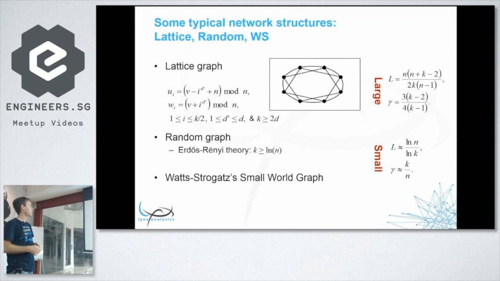And then came the great idea, these two guys, Watts and Strogatz, and they said that, is it possible to construct a graph which is having the concentration property from the lattice graph and the short characteristic length from the random graph? And what they did was very, very, I think, straightforward. They took a lattice graph and they started to change the edges randomly. And they set the parameters where they were able to reach out to a graph which was like that. And then they said that this is a small world graph, the Watts-Strogatz small world graph, and they said that our world is like that.